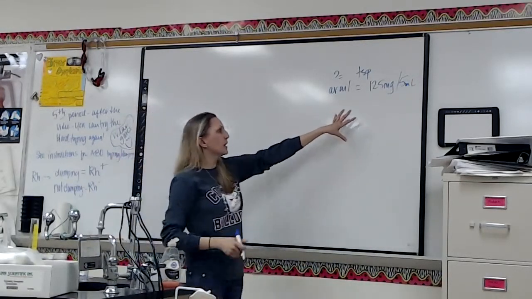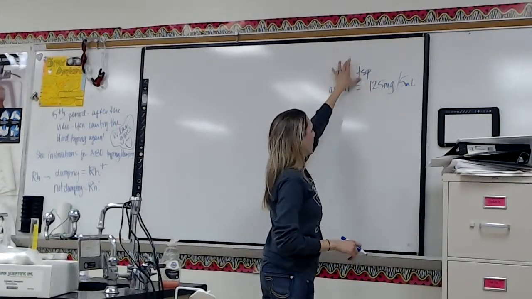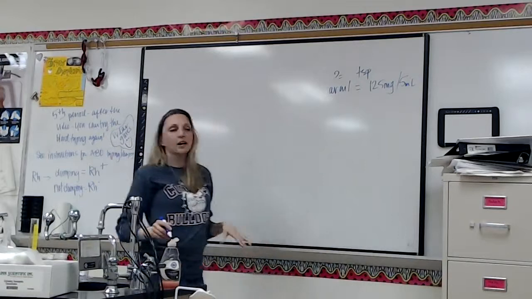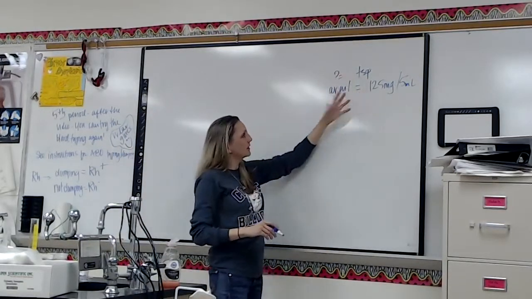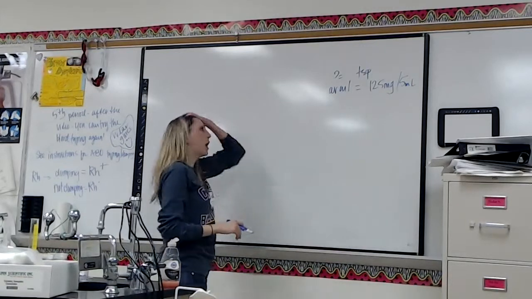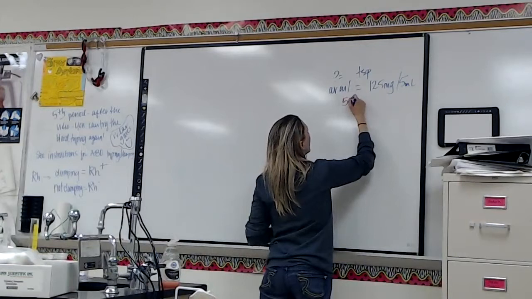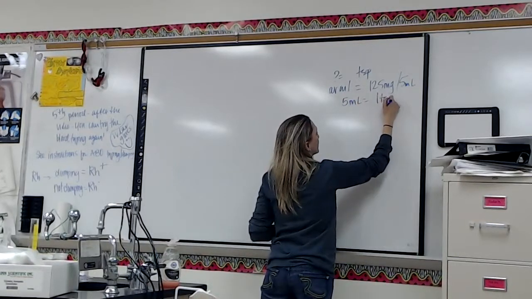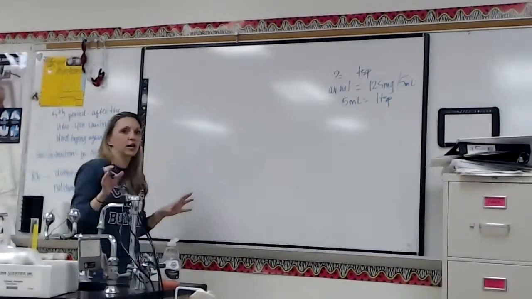So what that tells me is, okay, I've got what I'm trying to figure out, and I've got what's available. Now I need to get from what's available to my unit. Well, I need a conversion unit. So I know that 5 milliliters is equal to 1 teaspoon. That should give us everything, but let's just check and see. This is how I like to check.